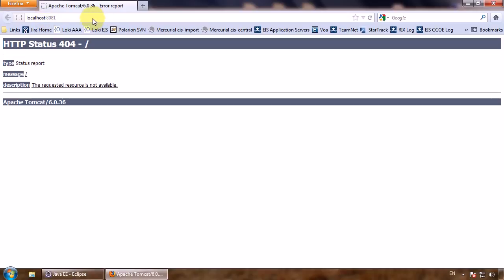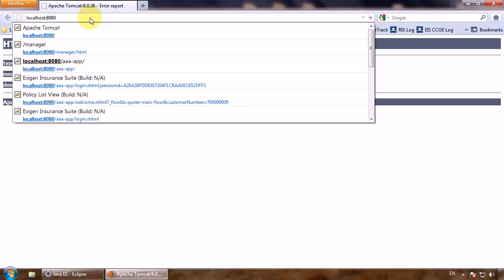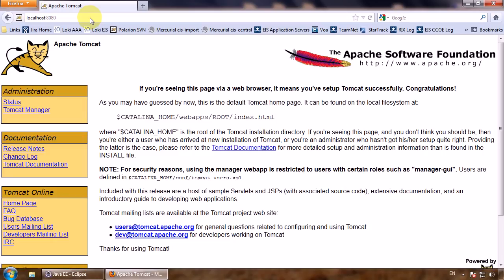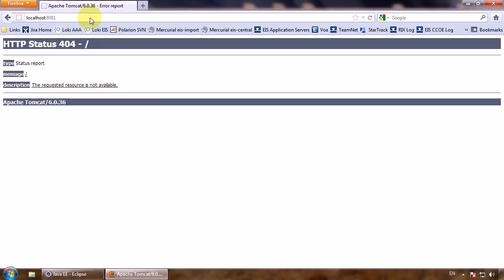You can also go to the main instance, which is on port 8080, and that should be the screen we've seen previously. So very nice.